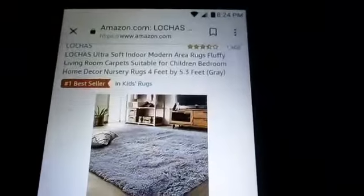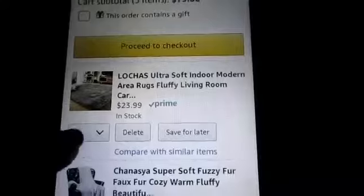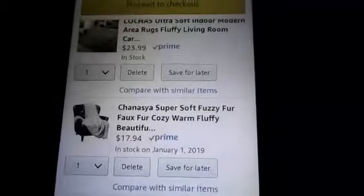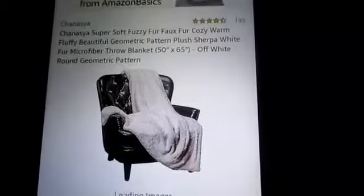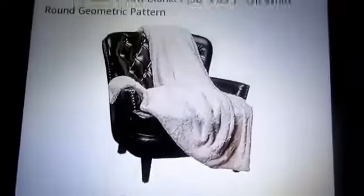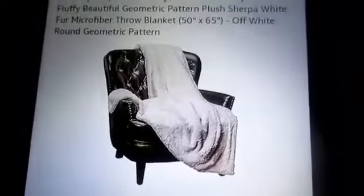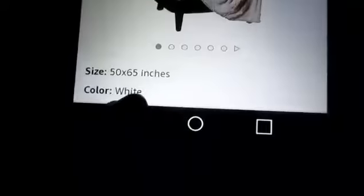And the next thing that I have, it's really weird looking through the camera and trying to click it, because you don't actually click it sometimes. Next thing I have is a blanket, and it's a white fuzzy blanket, and I used to have a green blanket that I put on the chair over there. You can't really see it, but the little black thing over there, that's the top of the chair. I had a blanket that was temporary. I just kind of put it on there because I wanted a blanket, but now I can finally get one that I really like, because the other one was green and it didn't go well with everything.